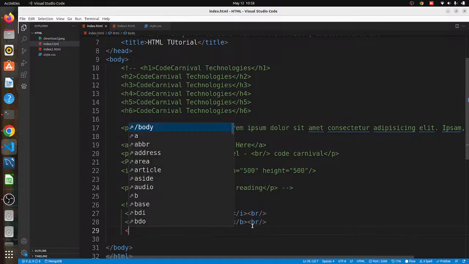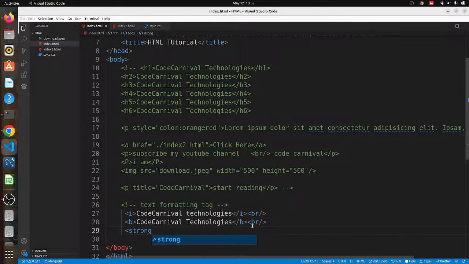The strong tag defines text with strong importance, where this is more important. If something is important, you can write it here. Technologies. Go there.